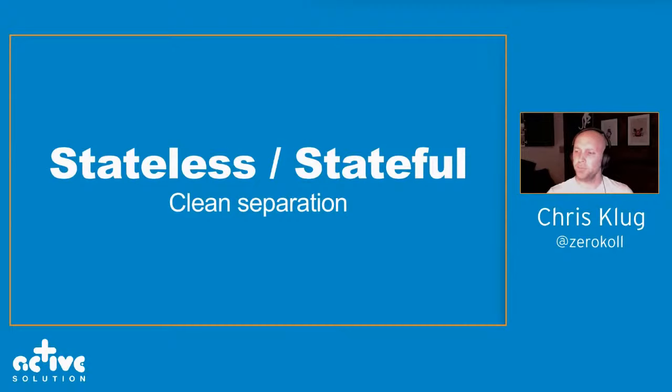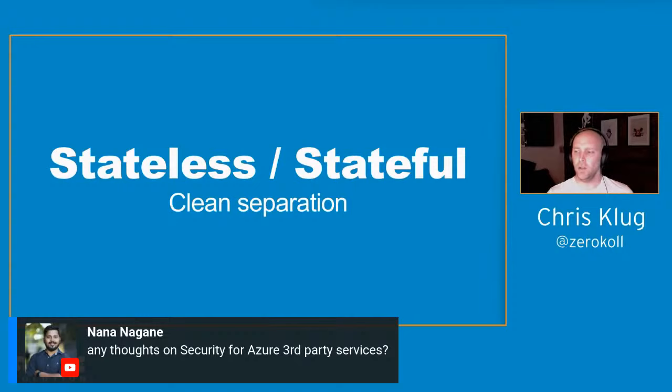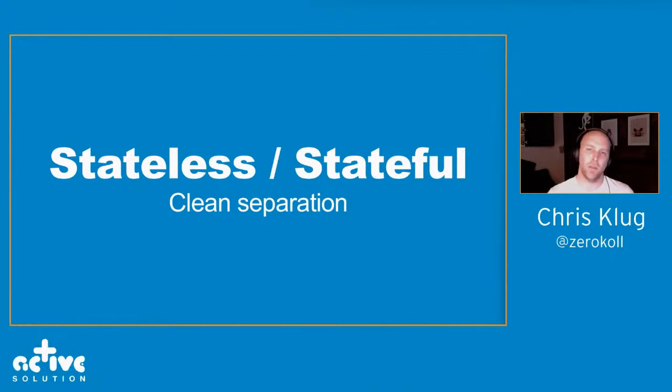So security is a whole topic on its own. So the question was, any thoughts on security for Azure third-party services? So if you want to offer up your services or your API to third parties, then there's a bunch of ways for you to have tokens, authentication and authorization and things like that. Azure will do a certain amount of DDoS security, and you can add extra stuff on top of that. If you're doing a web application, there's a web application firewall that you can put in front of it that will actually take care of things like SQL injection attacks and a bunch of other things. So there's a lot of security things in Azure. Some of them are feature-based like firewalls, and some of them are the fact that you can actually go and put your services on a private network and actually secure it completely from the outside and things like that. So there's a whole story around security that you will have to have a look at depending on what applications you're building.